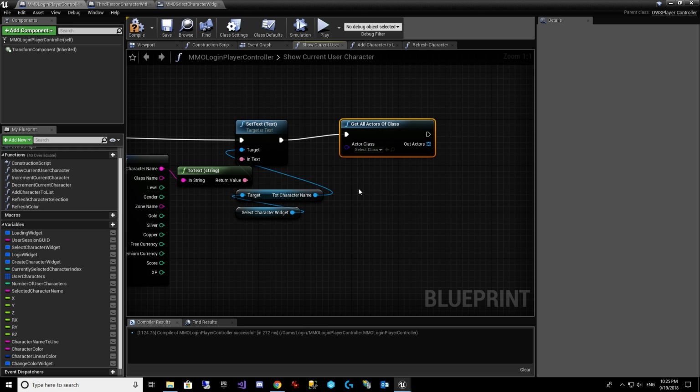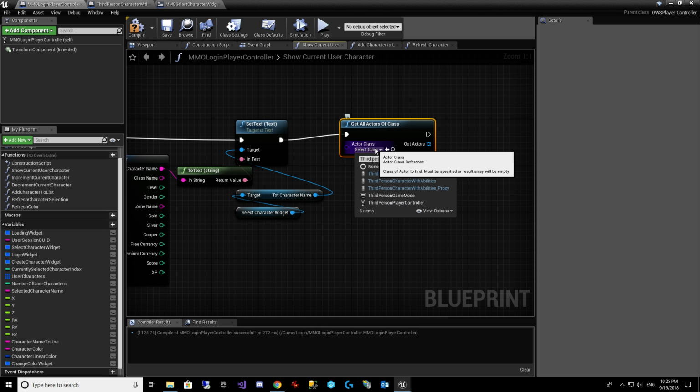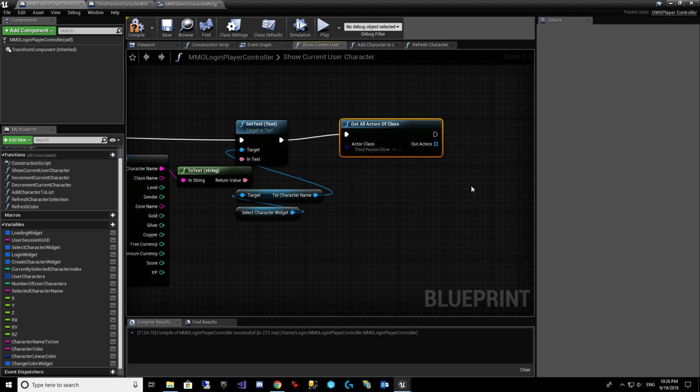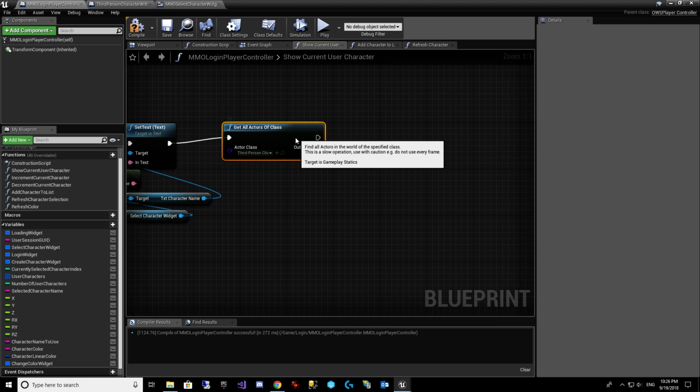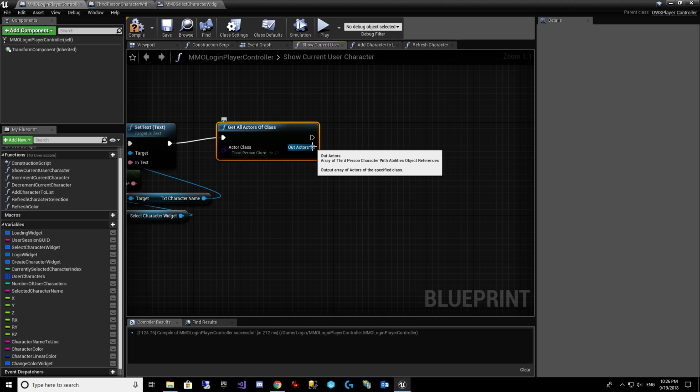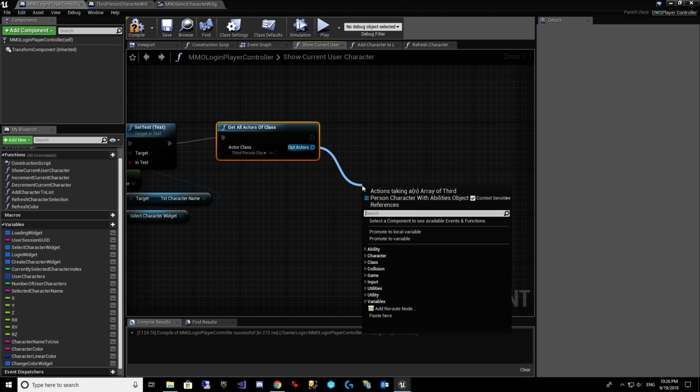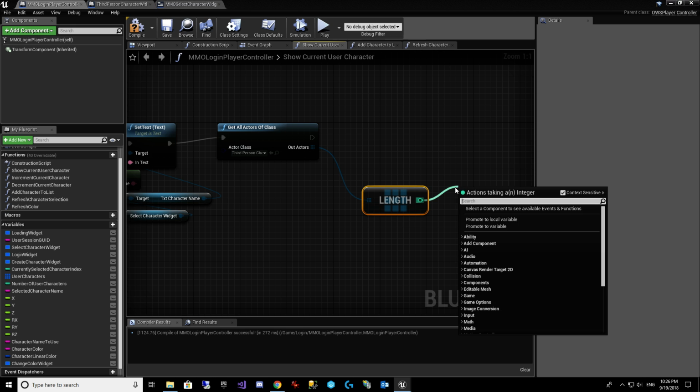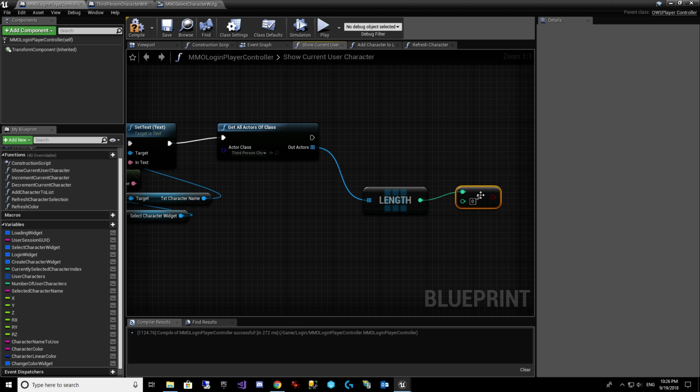But currently in the login level, I just dropped a character into the level. And so there's this character dropped into the level. And so I'm just going to use this to find it. A better way would, instead of just dropping it in, would have the login level create it and have a reference to it, and then we'll use the reference. But that's what we got right now. Third person character with abilities. And who knows, this may not return something, so we're going to do it the right way here and actually make sure it exists before we get a bad reference.